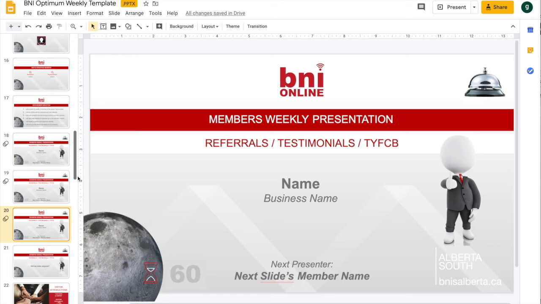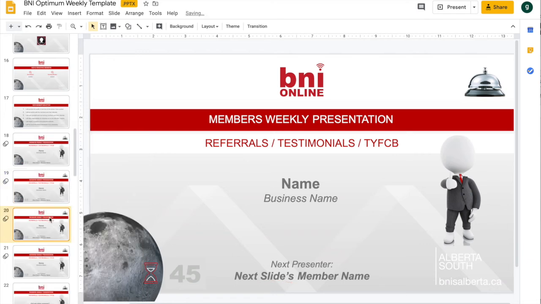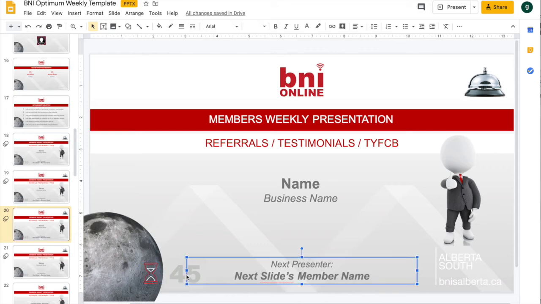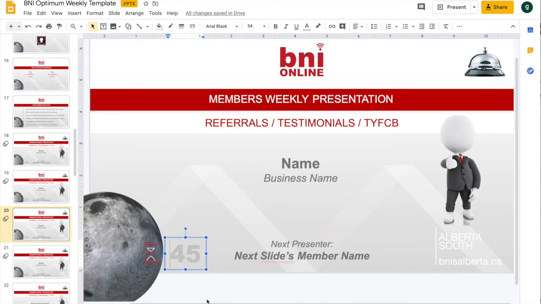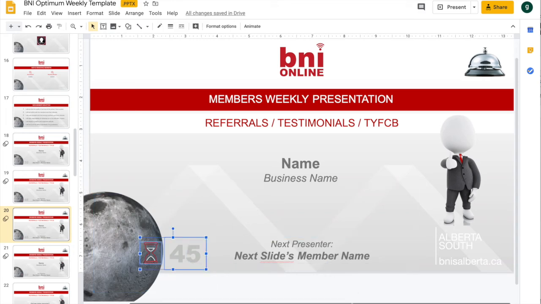Now, what we'd recommend, though, is that when it comes to adding all the different members for your chapter into these sections, you go in and duplicate the slide and then add the next person and continue that way. If you can, take the timer out without losing the scripting, by all means do, I have no problem with that.